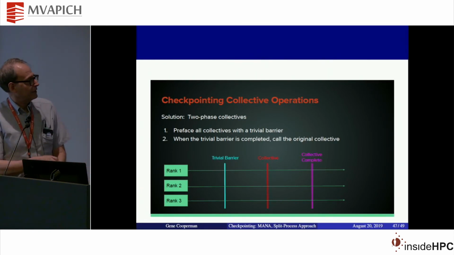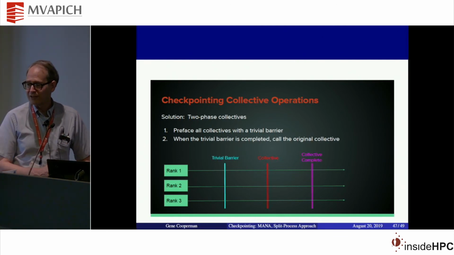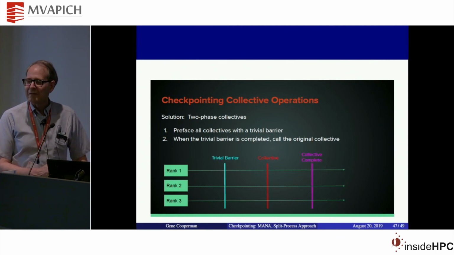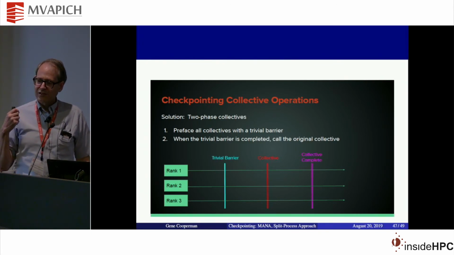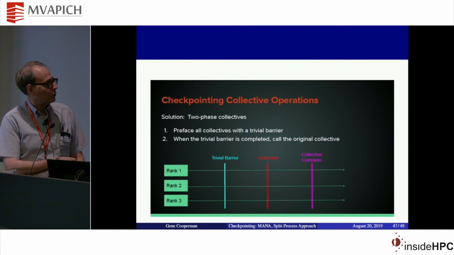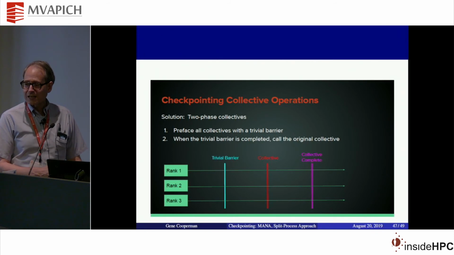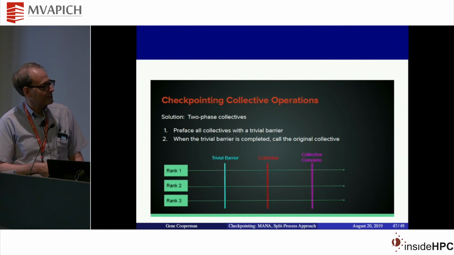So ultimately, what we did is we introduced an extra trivial barrier in front of every collective communication. And now recall that we have our plugins. So if anybody ever makes a collective communication call, we will insert a call to MPI barrier, just the regular MPI barrier, and then the actual collective communication call. Why is this helpful? Why does this simplify the problem? And notice the trivial barrier hopefully is very fast compared to the actual collective communication.